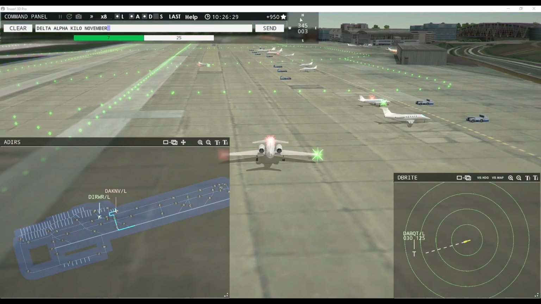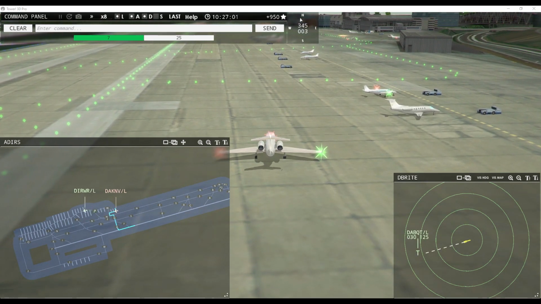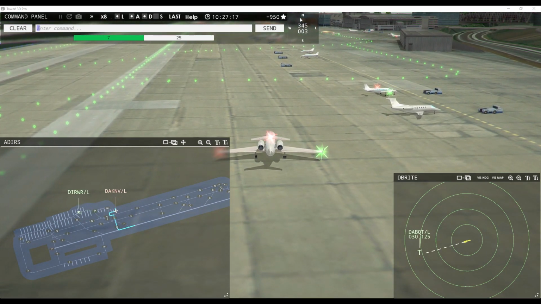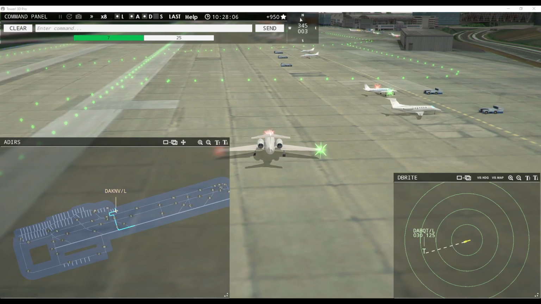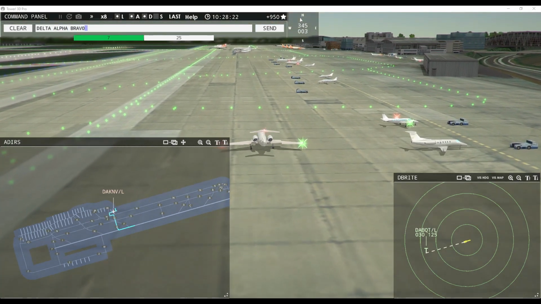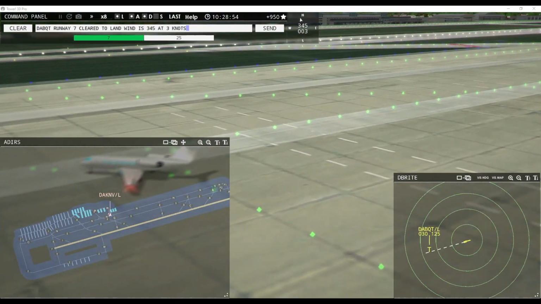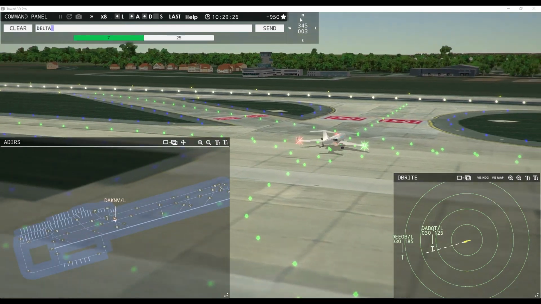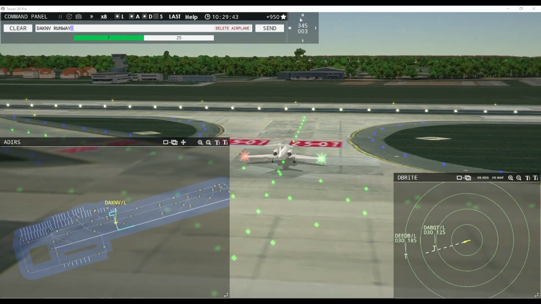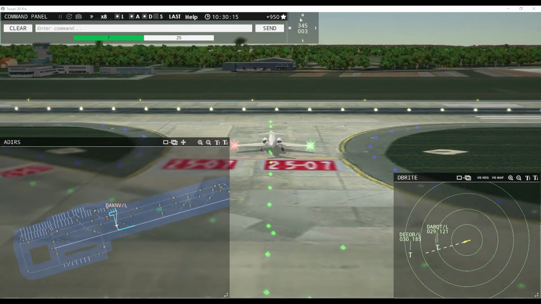Delta Alpha Kilo November. Ground. Delta Alpha Kilo November Victor is on the ground. Tower. Yeah, I know. Delta Alpha Bravo Quebec Tango. Delta Alpha Kilo November Victor, continue taxi. Delta Alpha Bravo Quebec Tango runway 7 clear to land, wind is 345 at 3 knots. Continue taxi, Delta Alpha Kilo November Victor. Delta Alpha Kilo November Victor runway 7 cleared for takeoff. Runway 7 cleared to land, Delta Alpha Bravo Quebec Tango.